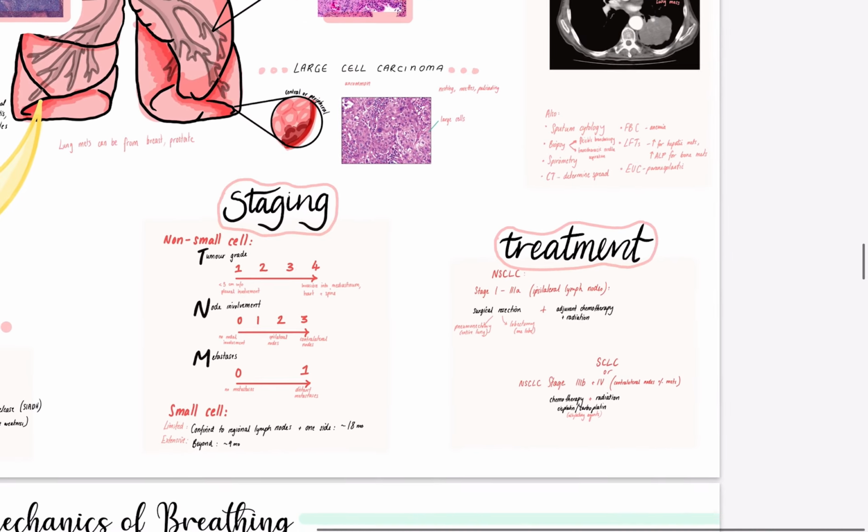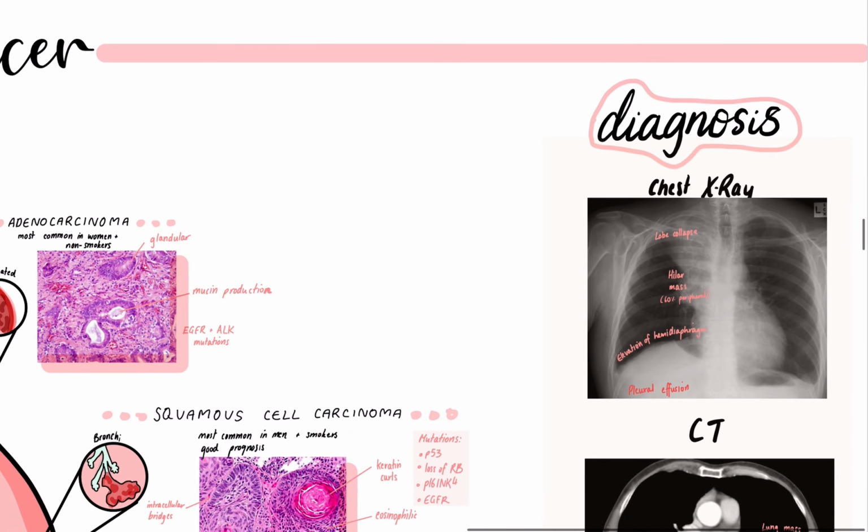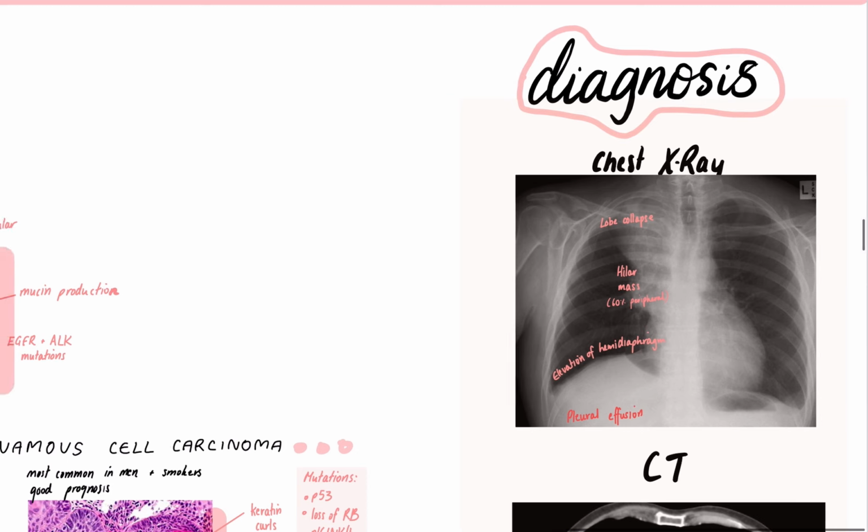Now, in terms of diagnosis, the number one thing that we would do first, the least invasive thing, would be a chest x-ray. And depending on the nature of the lung cancer, this will manifest and result in different chest x-rays. So there's not one chest x-ray image that we can study.